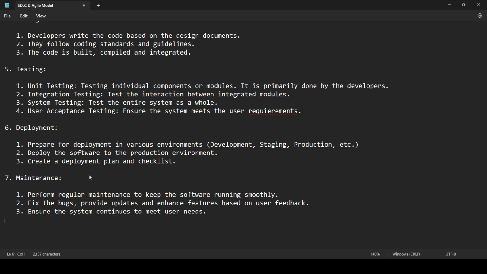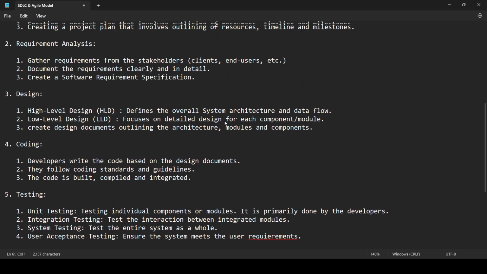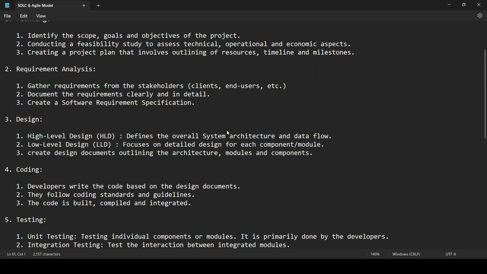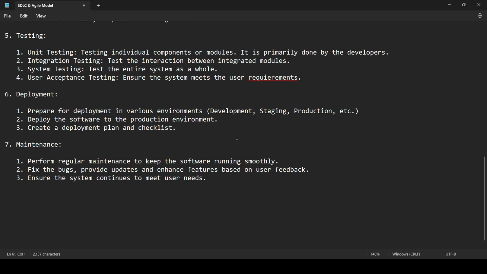So this was a brief overview of the SDLC phases. SDLC has many models since past few years. There is waterfall model, there is spiral model, there is prototype model. There is V&V model, that is verification and validation model.